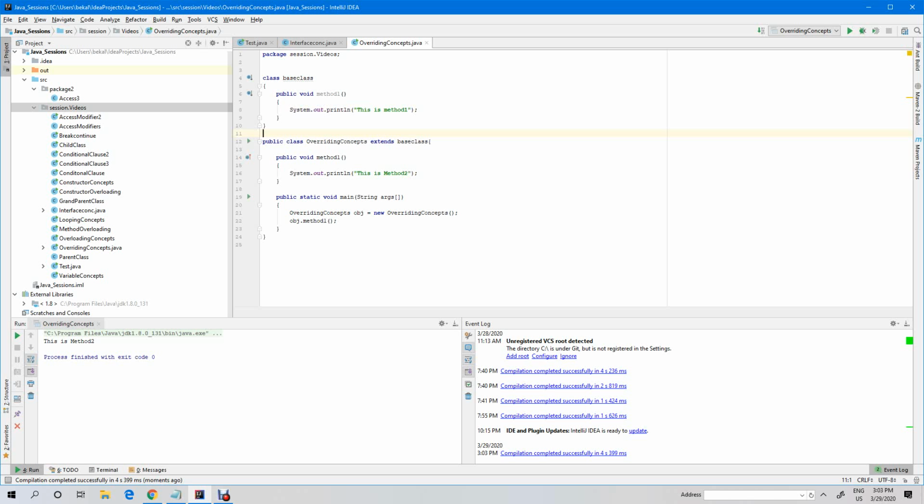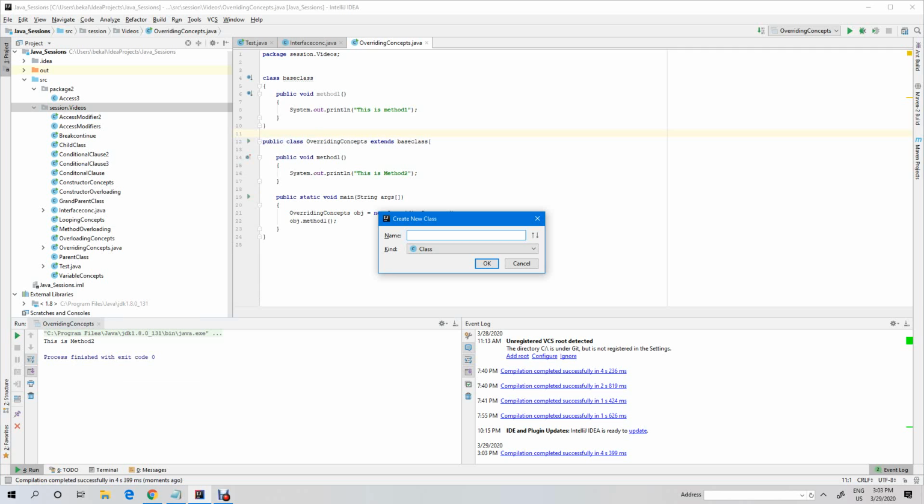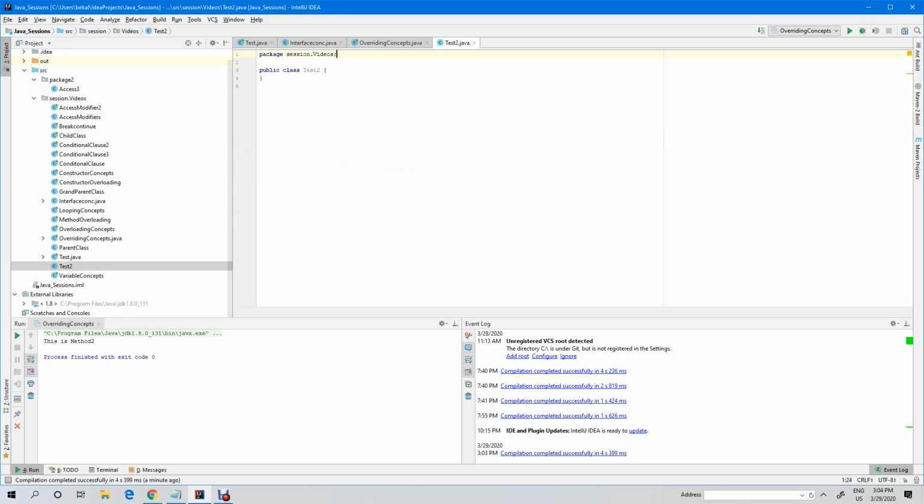Now let me create one more example to understand even better, a real application where method overriding is useful. Let me create a method called test two. Now let me create a class called shapes.